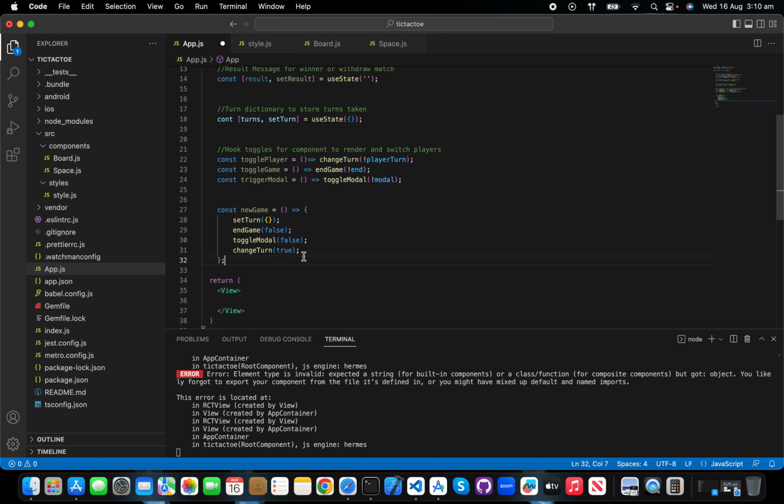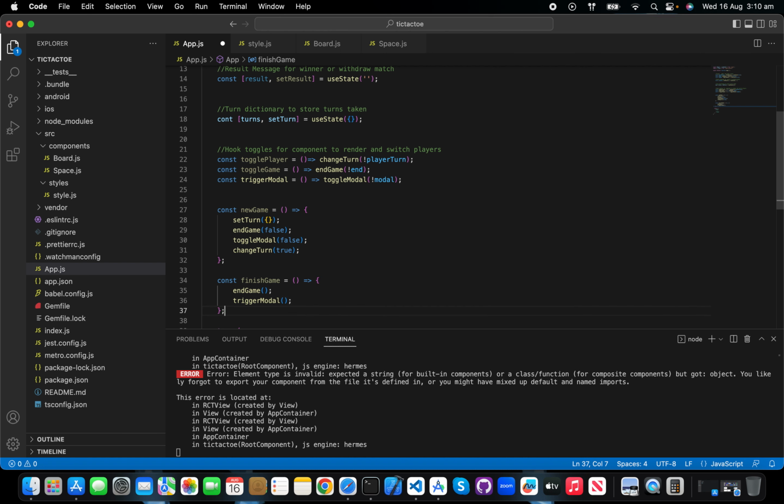So this one. Now we will write another function which will be finish game, const finish game, end game, trigger model.